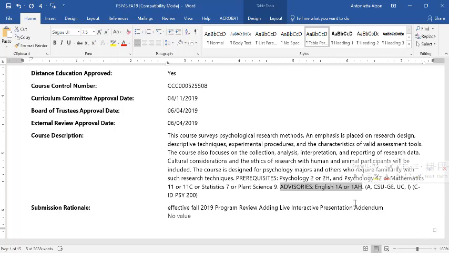So on mine it says advisory eligibility for Math 201. We don't offer 201, so delete 201. It is an advisory eligibility. But yours is an advisory, so eligibility for Math 201 means now they're eligible for a transfer level course as long as they have the prerequisites. So 201 is developmental. The lowest that we go is Math 103. So you could change it to advisory Math 103.